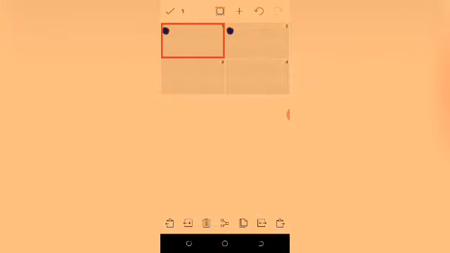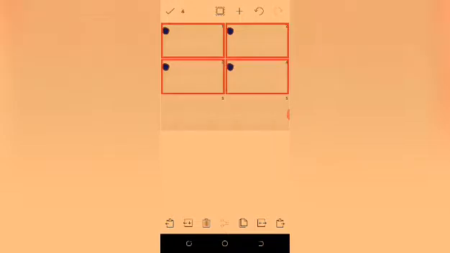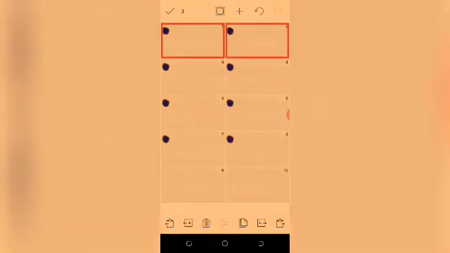Afterwards, tap on the second frame, click on copy icon and paste. Tap, click and paste. Copy and paste.